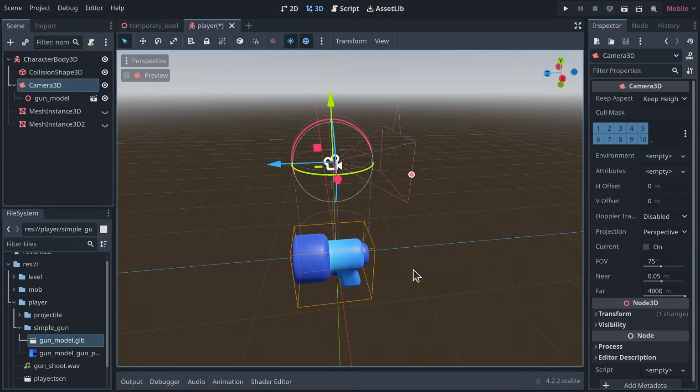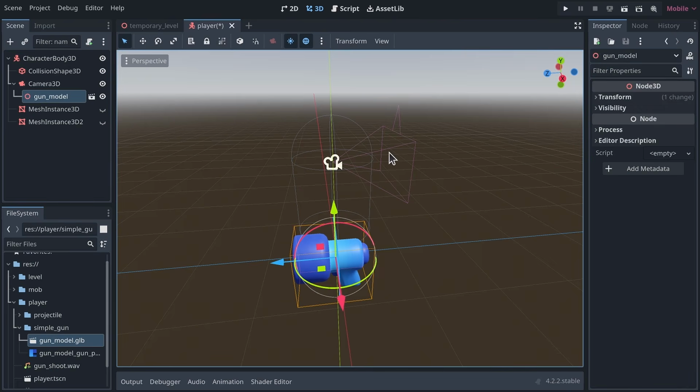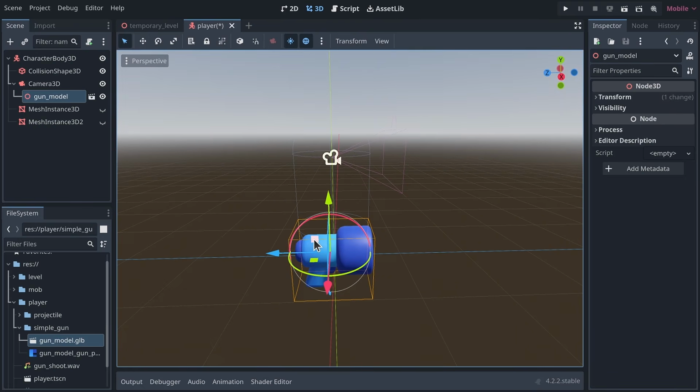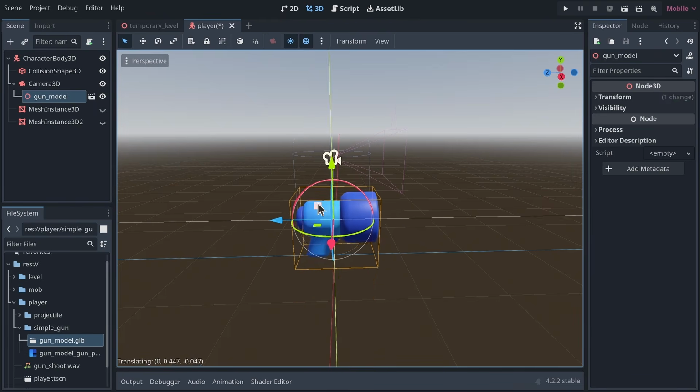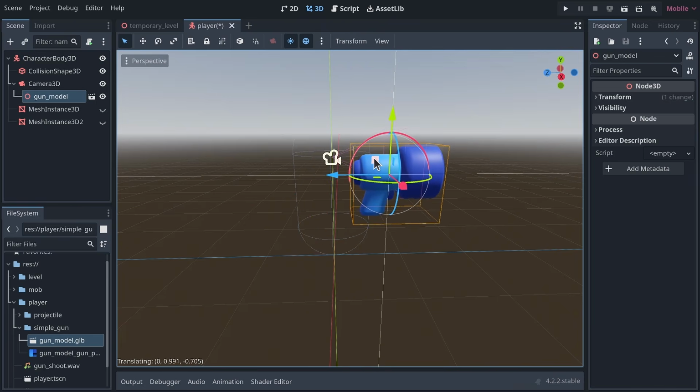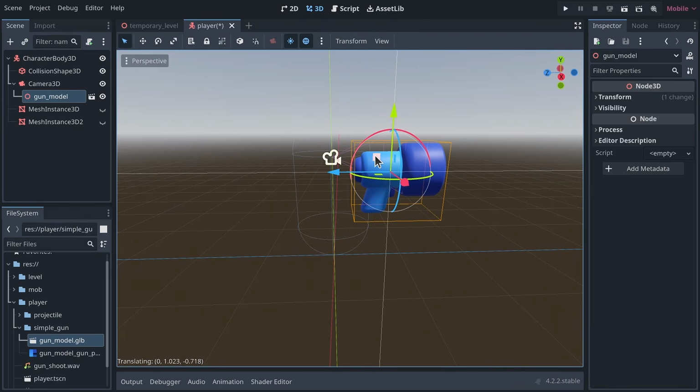Okay, the thing is, currently the gun is far from the camera view, so we need to move and rotate the gun to be in view. So select the gun model, and with the select mode active in the toolbar, you're going to click the green circle to rotate the gun 180 degrees. You can press Control on your keyboard to snap to 15-degree increments. And then we're going to click the red square to move the gun along the YZ plane. And we're going to move it up to the camera like that.